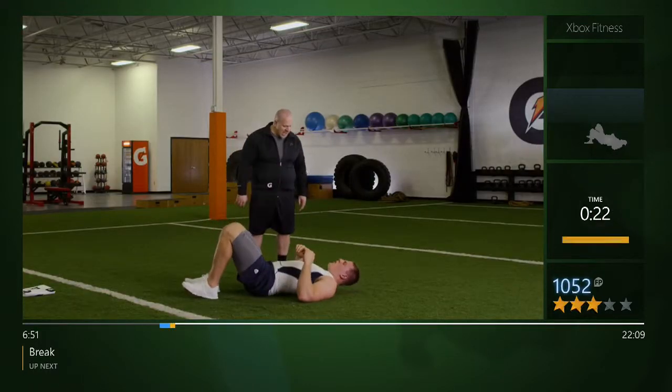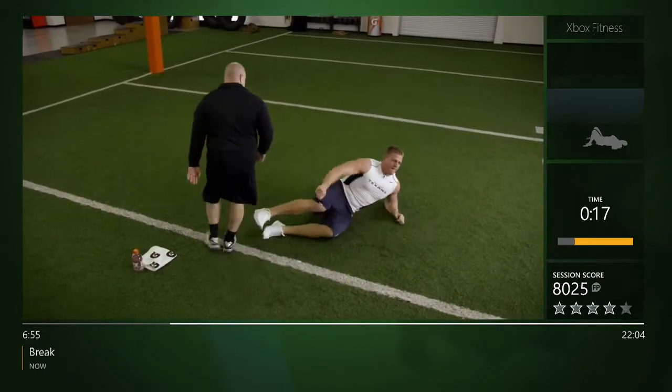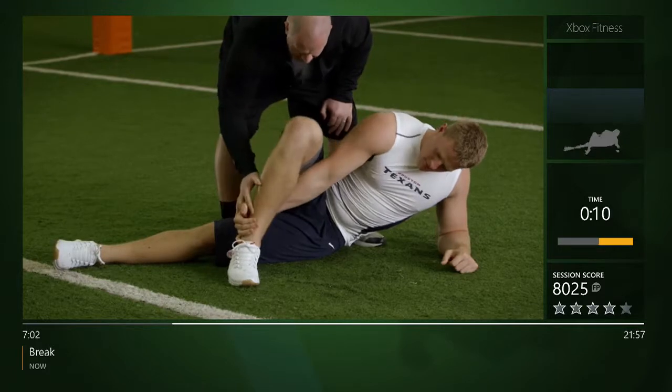Good job, Jay. Let's relax. Nice. Perfect. Okay, let's do it. All right. Here we go. Forearm on the ground. Let's take our top leg up over the top. Let's put this foot right here. We're going to bring our back hand in behind and we're going to hold it in place.